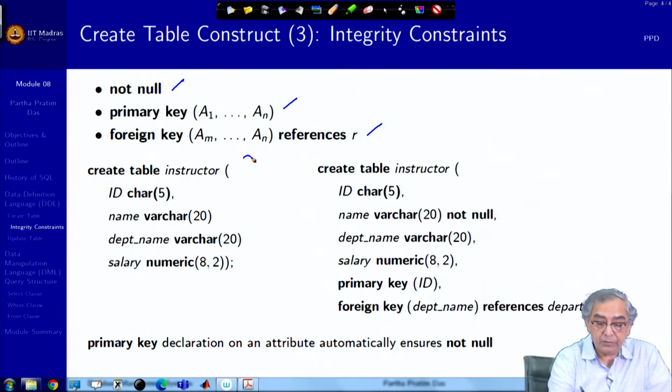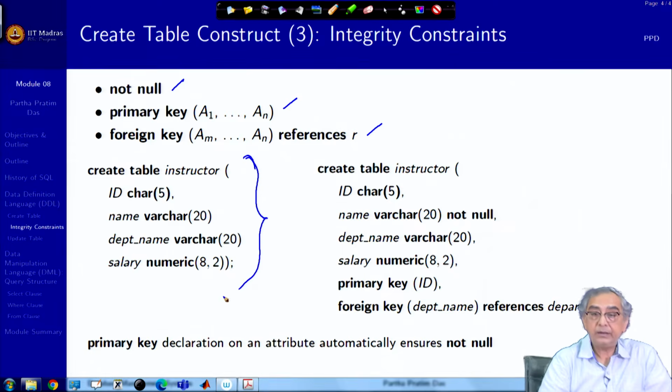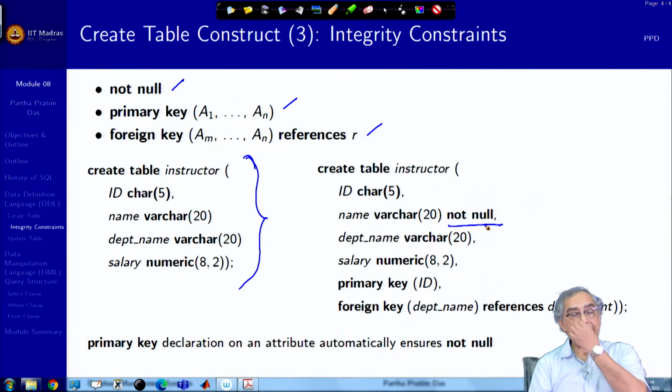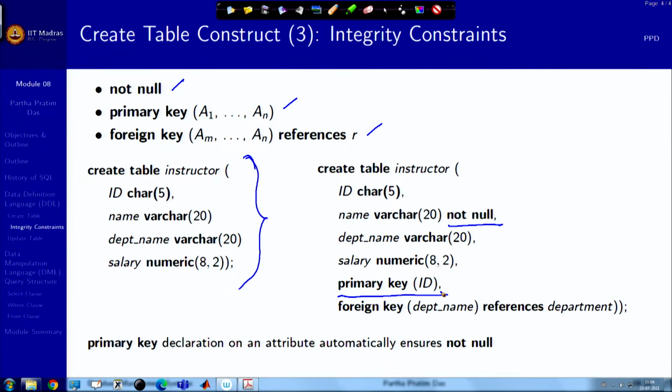So, again this is what we did in the last slide, and this is what we are adding. We say that name is not null, that is, you cannot add an instructor whose name is not specified, that is obviously not meaningful. Then we are saying that primary key ID, that is, we are mentioning that ID will be the primary key, it will have to be unique. And please remember that the moment you say that something is a primary key, then it is by default not null, because certainly having null cannot uniquify 2 values.